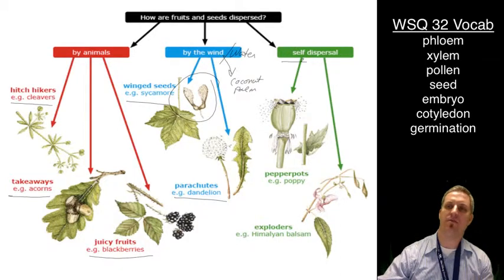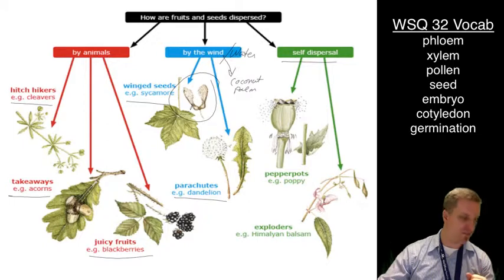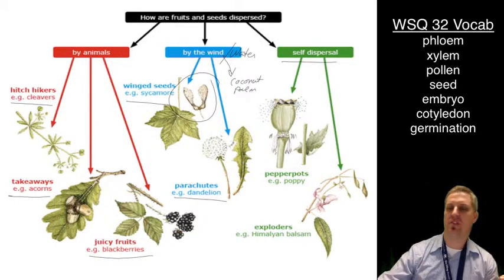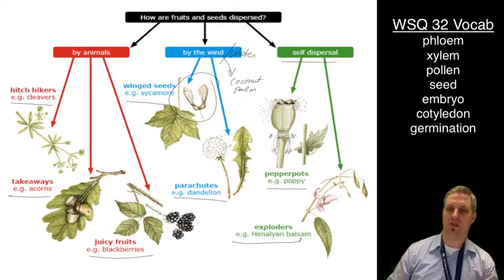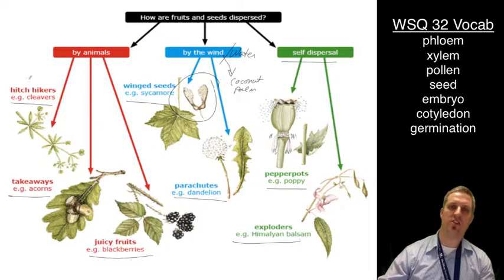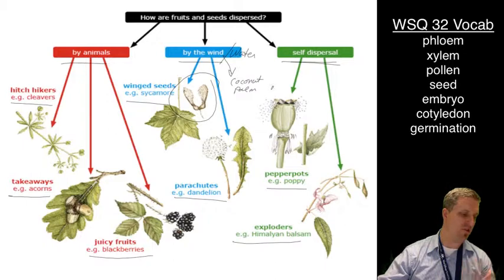The third type is just self-dispersal. There are certain seeds that can actually disperse themselves. And examples of these would be like pepper pots. Okay, a type of poppies can have these where they actually will shake and vibrate and the seeds will be moved around. There's the Himalayan balsam plant, which actually has an exploder. The seed pods actually blow up. And there's other varieties like this where you have self-dispersal. So each of these, whether it's by animals or by wind and water or by self-dispersal, there's ways that the seeds can move.